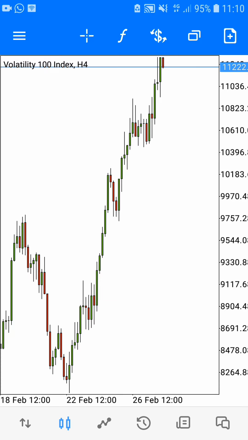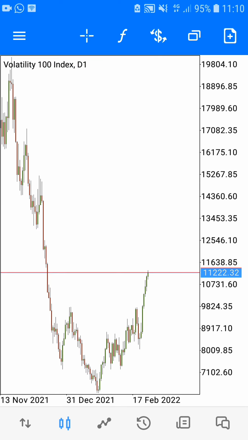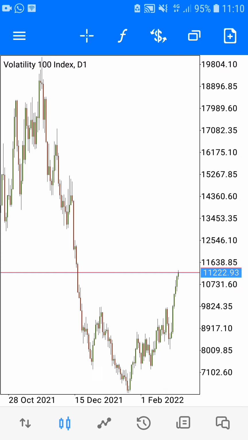So let me shift to the daily time frame so as to get the overall market bias, and this is what the daily time frame shows. First, it shows that the market was initially on a downtrend. Secondly, it shows that the market right now is at the start of an uptrend, and that should be enough to give you a shift of mindset that right now what you should be looking for is buy entries, period.